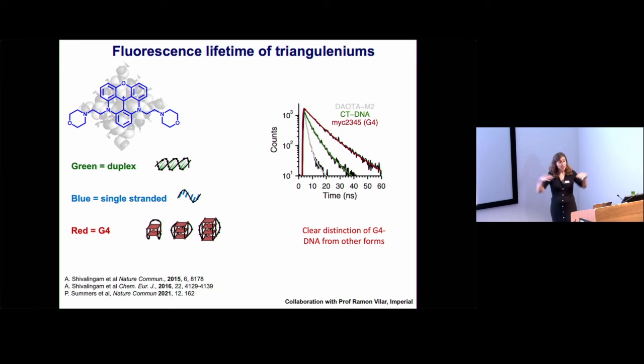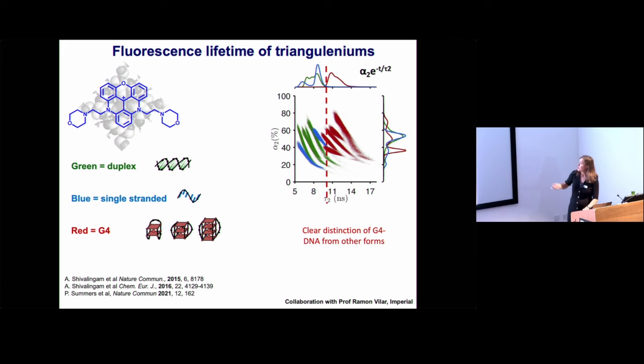allows the arms to be quite close in proximity to the core and quench its emission. However, if it binds to quadruplexes, the arms are participating in hydrogen bonding with loops and grooves of the quadruplex, and are taken away from the core, and that produces a really long fluorescence lifetime and really high emission intensity. So now we have a very different lifetime signature upon binding to duplex and quadruplex DNA. And we confirm this by studying a large panel of different single-stranded, duplex or quadruplex topologies.